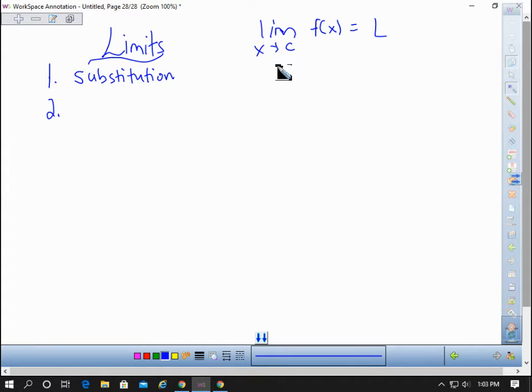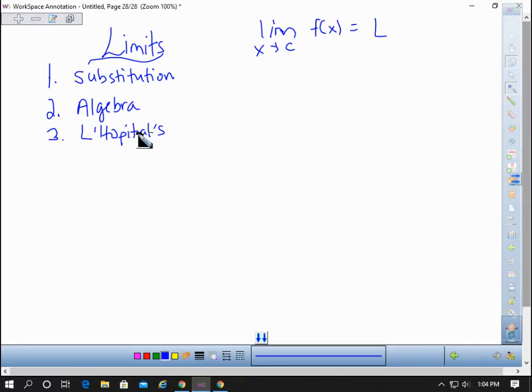If it blows up in your face, that can be multiple reasons, okay? But usually it's because you got zero in the denominator. So what do you do when you have situations like that? You have to do some type of algebra, right? So you'll need to either factor and cancel, or multiply by the conjugate, or might need to do, I don't know, common denominator to simplify a complex fraction. Kind of depends on the situation. All right? And if that's not an option, the third thing you can do is L'Hopital's rule.